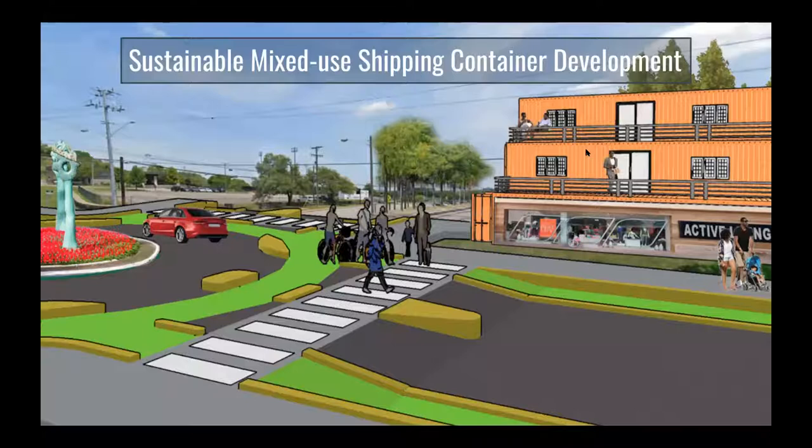Moving to the big picture of what we proposed for the site: we did a mixed-use shipping container development in Wedgwood-Houston. We tried to focus on sustainability and getting Vanderbilt students to explore other parts of Nashville and get off main campus. For the mixed uses, we included residential units for graduate students, some retail shops, restaurants and cafes, and some office space for the university. We're proposing this more as an interim solution before larger, more typical buildings come in. And just to re-emphasize — this was a student proposal for our class.